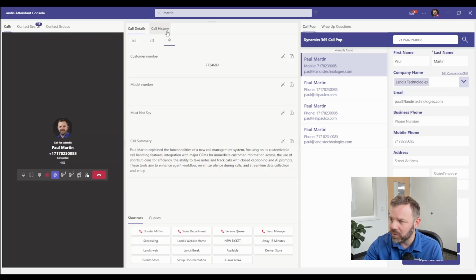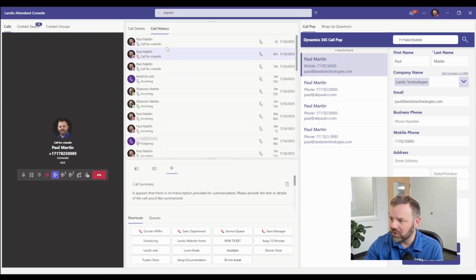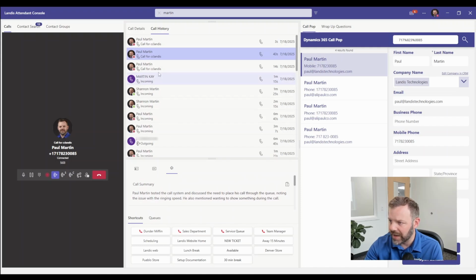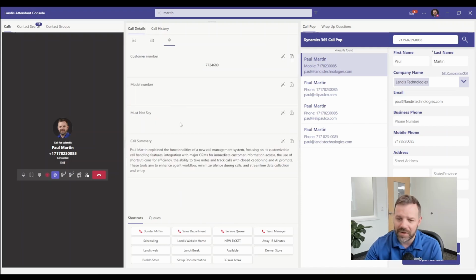This is also helpful with my call history. I can look back on a call that took place previously and I can see the CRM data or the transcription data or any of the other prompts that I had saved there. So if an agent needs to go back and look at the details for a call they took an hour ago, that information is there and they can easily see the summary of that interaction.